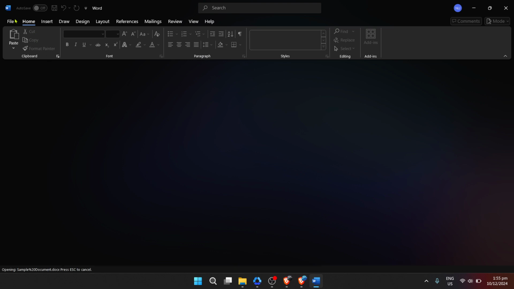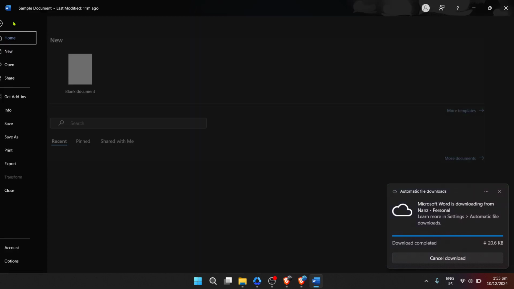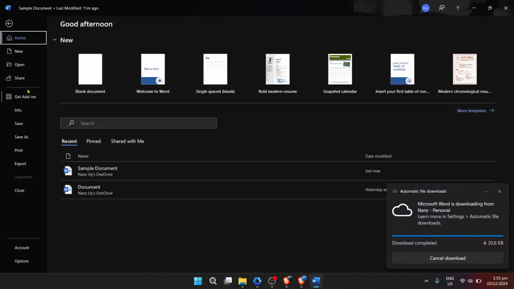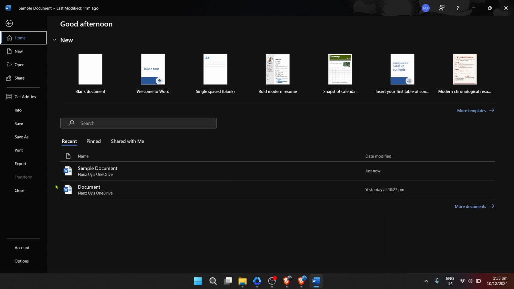With your new document open, it's time to breathe life into it. Go ahead, type away and add in all the necessary content you need. Once you're satisfied with what you've written, the next crucial step is to save your work. This is where the magic of never losing your precious work comes into play. Move your cursor to the top left corner and click on File, then navigate down to Save As.